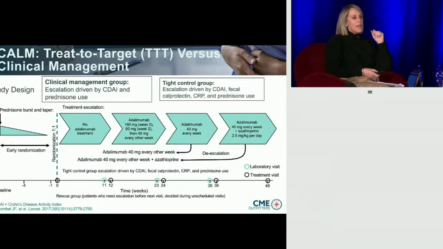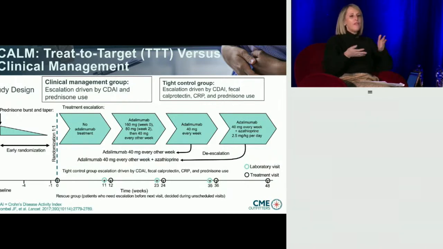So is there a study or studies that have gone out to see whether or not you set a goal, you set a mucosal healing target, and you use objective markers, not just symptoms, to make a decision on escalation? This is the CALM trial that was run by Jean-Frédéric Colombel here, published already 6 years ago. You randomize people who were within 2 years of diagnosis, so an earlier cohort, and earlier is always better in terms of efficacy of our drugs, so that makes sense. You randomize them to go up, and it's a lot more complexity, but the idea was you went from every other week adalimumab to weekly.